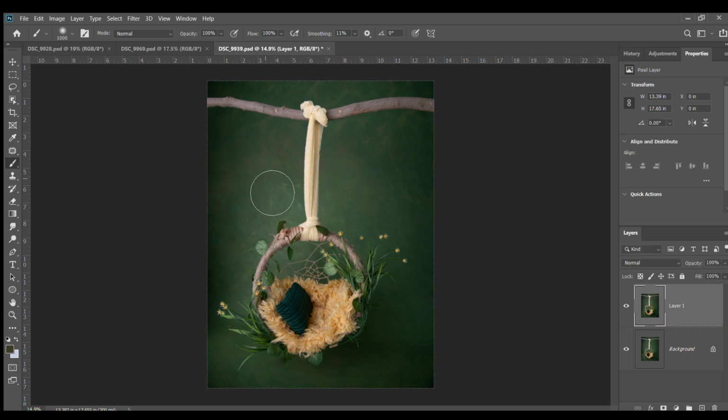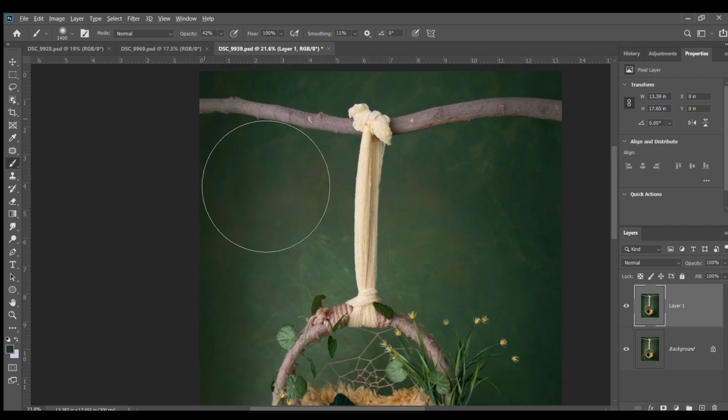I'm flattening it. Again, I'm taking another layer. You can press Ctrl J to duplicate the previous layer. And then I took a brush and increased the brush size. I sampled the area by pressing Alt and took the green color. I have decreased the opacity and I'm just brushing off all the darker areas.